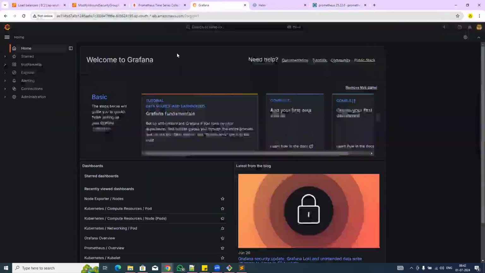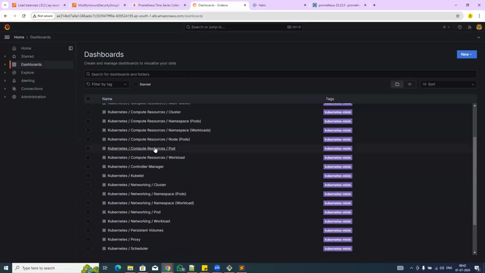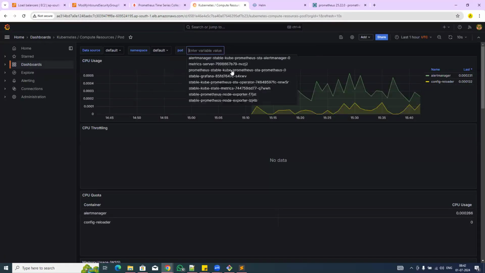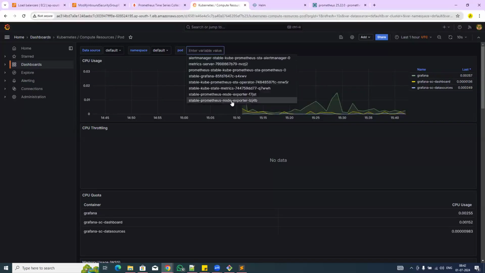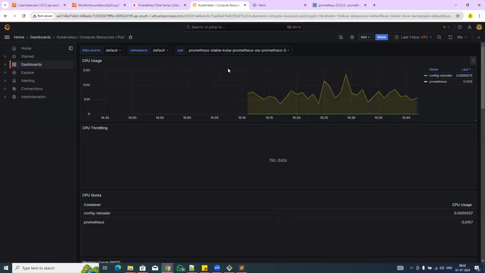There will be auto scaling, I guess. Suppose here if you go to the compute resources pods, it will show you what all the pods are running, the pods information. If you delete one particular pod, that will not be available here. Grafana will show you the memory level details, how much they are consuming, how much load there is, and what the CPU utilization is on that.